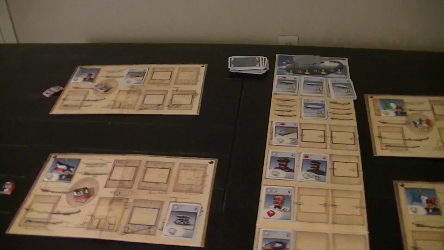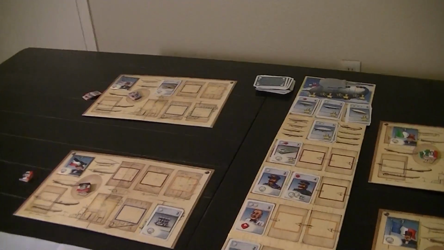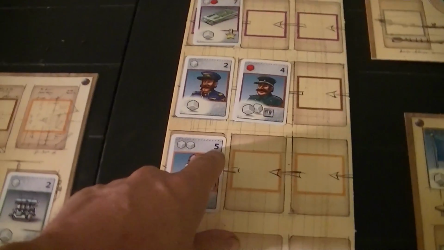And then you're allowed to try to pick something up. And to pick something up, what you're going to be doing is rolling dice of a certain color to get to a certain score.